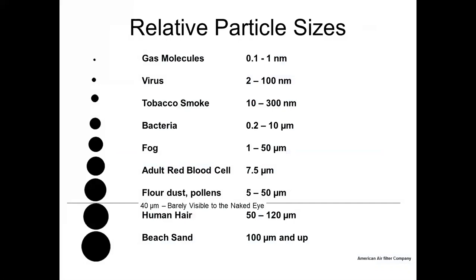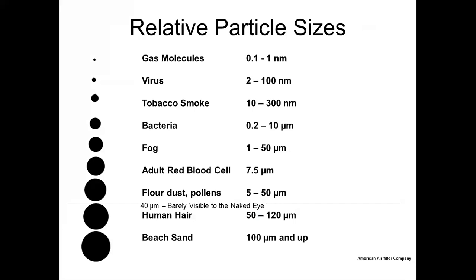A gas molecule being about 1 to 10 nanometers, a virus being 2 to 100 nanometers. And that's interesting because the size of a virus is now the size of the technology they would use to create gates on transistors for cell phones. So transistor technologies in the area of viruses. Tobacco smoke, really huge, 10 to 300 nanometers, and we could see that things like smoke and dust, etc., are dangerous for the clean room, right, and yield.